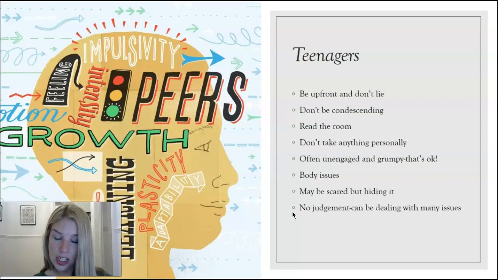They also might have body issues, and they might also be scared, and they might also be hiding it because they feel that they're older. It's important to remember that some teenagers will come in and they will be dealing with different issues. So it might be that they're pregnant, even though they're under 16. It might be that they're coming from maybe a young offenders institution, or maybe they've been fighting and they've hurt their hand, or there's lots of different sociological issues that they can be dealing with, and it's just really important to be non-judgmental when you approach that situation.